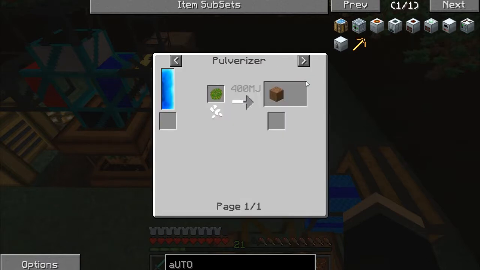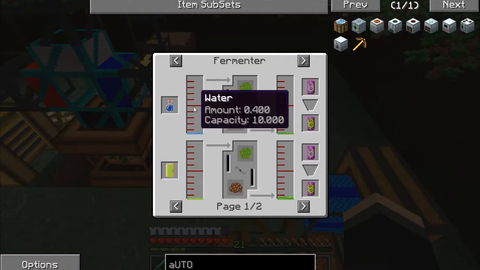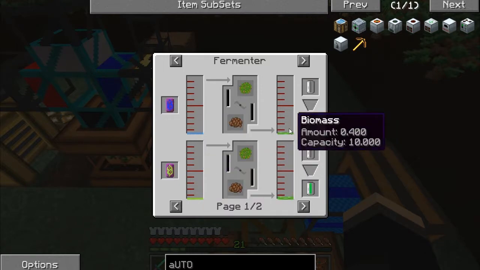I just drank some water. It was quite tasty. Compressor, rock crusher, fermenter. Okay, so it looks like it needs either juice or water, and that will give us biomass.